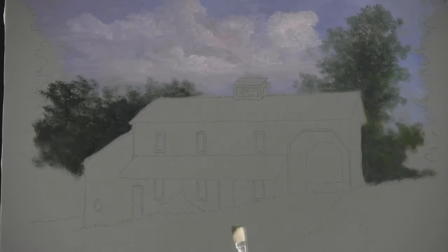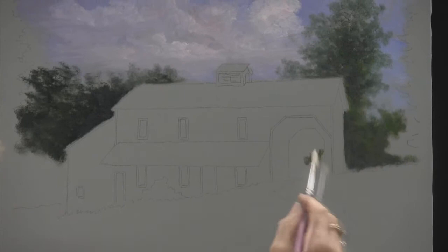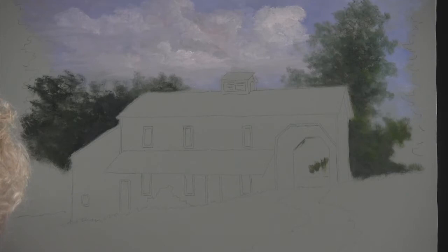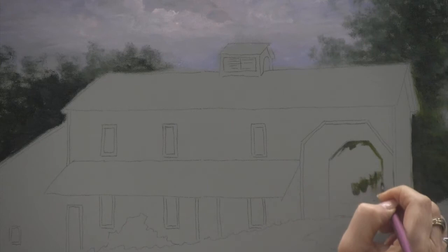Okay, inside this opening in the barn right through here, the drive-through part, whatever color you've got out here in your trees, you're going to see in here. It might be a good idea, before we get in there with too big a brush, to take one of your smaller brushes, a little flat, and go around the opening so that you're not going to lose your lines. So I'm just going to take a little bit of the Payne's gray and the green and just come right up against those lines so we'll retain our barn pattern and not lose it. With big brushes, you can make a little stroke too many and you've lost the pattern line.